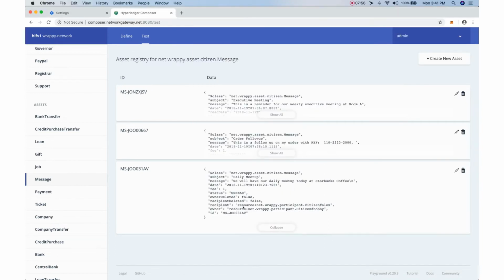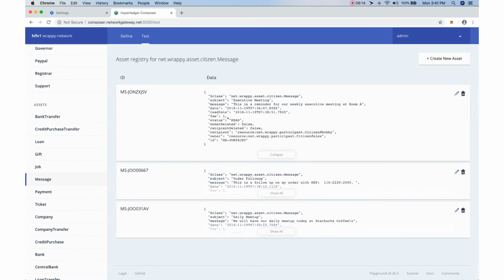And in the blockchain, you have all the information like who is the recipient, who is the owner or the sender. We also have the status, the message. And one thing to note here is that every time your message has been read, there's also the date that will show you when the message was being read. So you have the date that it was sent, and we also have the date that it was actually being read.